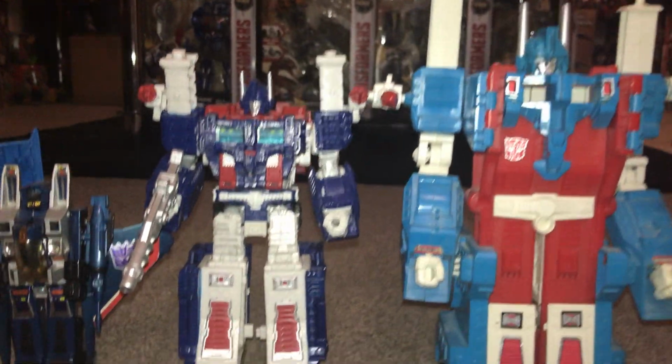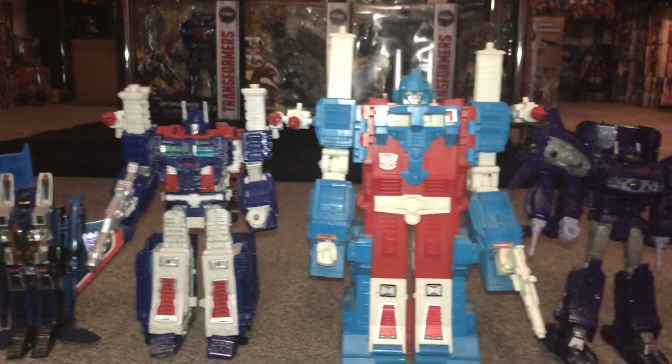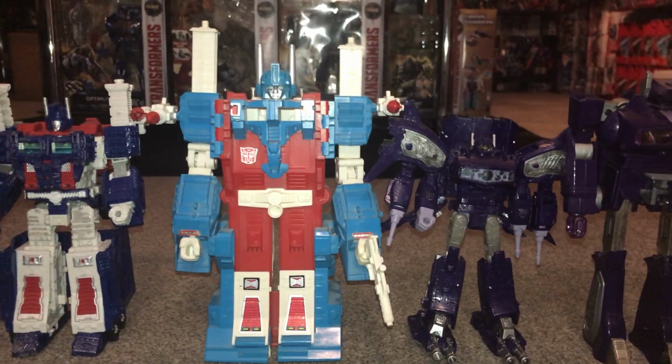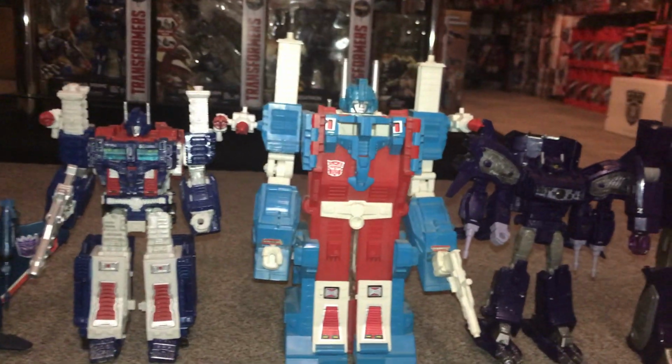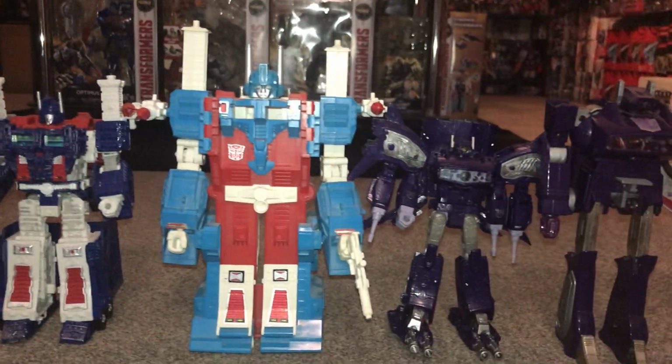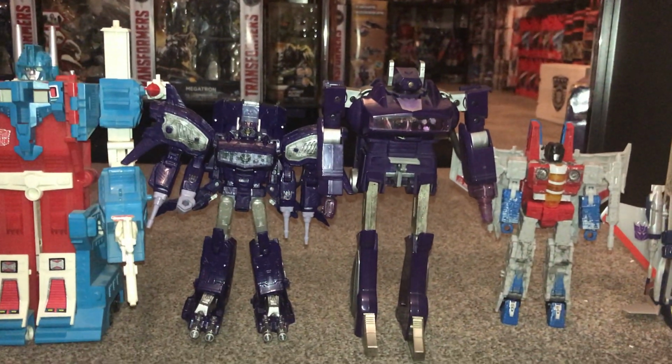Yes, the original one's bigger, but look, the fact that you can just pull these legs apart is a big thing, especially for playability, because let's be honest, these are toys and they are supposed to be played with. Although I can honestly say, hand on heart, that pretty much all of these Siege I've not transformed, so haven't had much chance to have much fun with them yet.